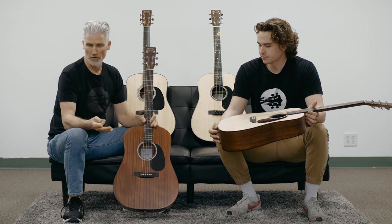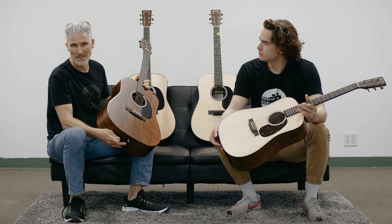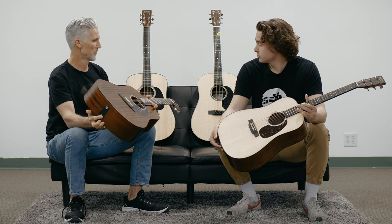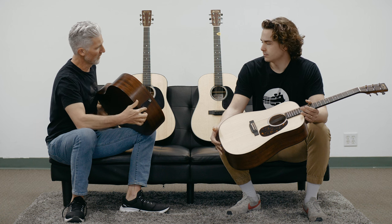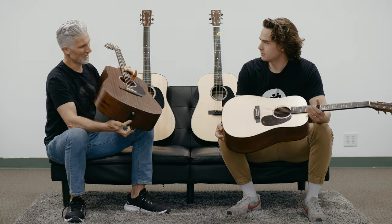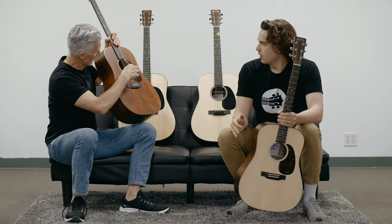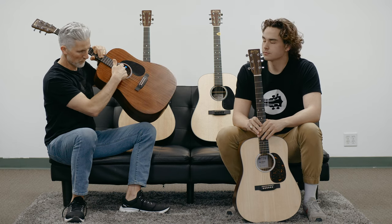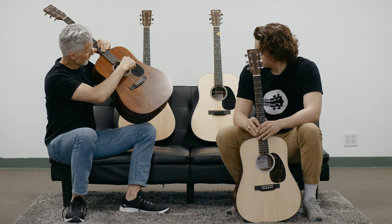All of them, the E's, meaning they have a pickup, which is a Fishman MX-T pickup, which is kind of cool. What I like about it is you can plug it in here, but it actually still gives you the strap button, so you don't have to fight the strap over a giant jack trying to get it in. And then they all have a built-in tuner right here on the inside, with an on/off button right there, which is a bypass. So if you're plugged in and that's on, then it will bypass the signal to wherever you're sending it to.